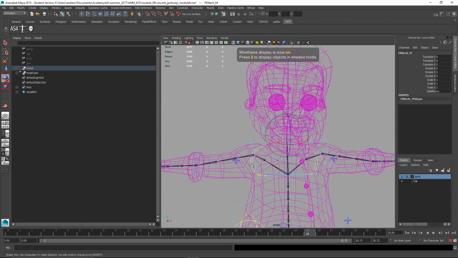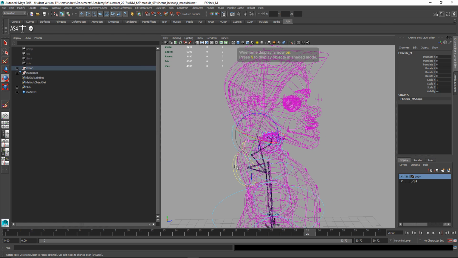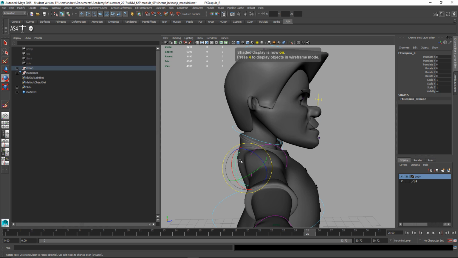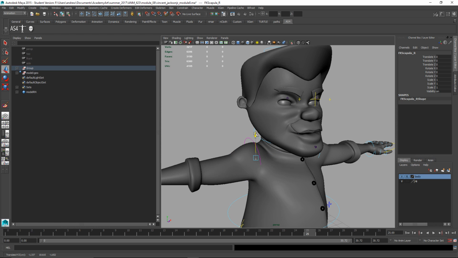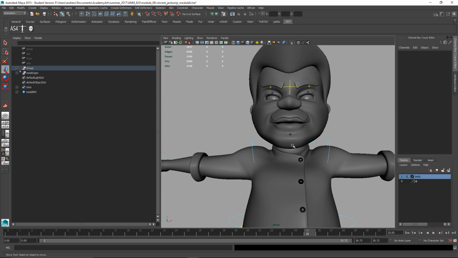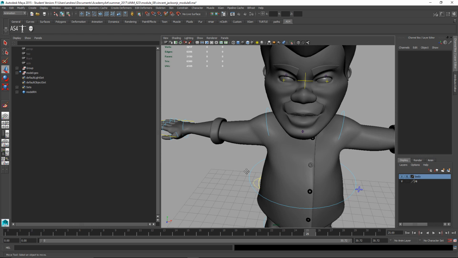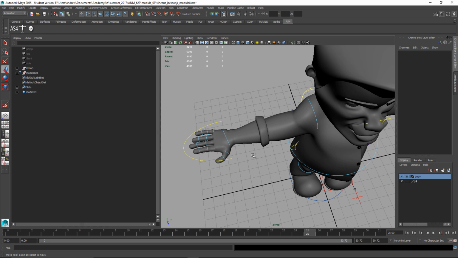Yeah, make sure you get like these yellow ones. Oh, okay, those actually are outside the body right now. You can use that to like shrug the shoulders and stuff. It can be kind of a nice control. Yeah, it looks like your weight painting is good from everything I'm seeing.